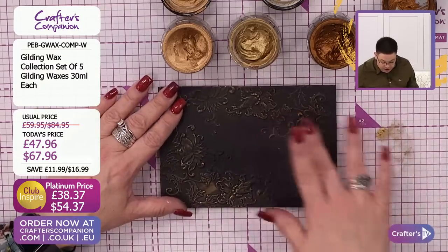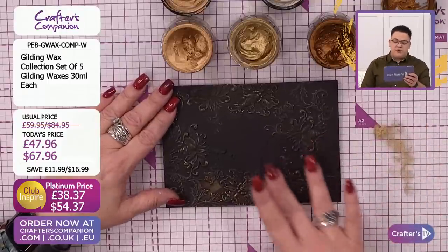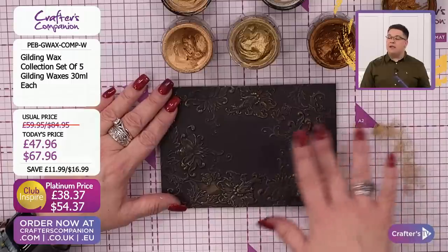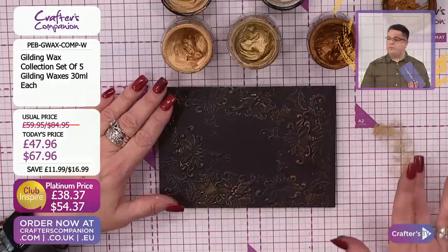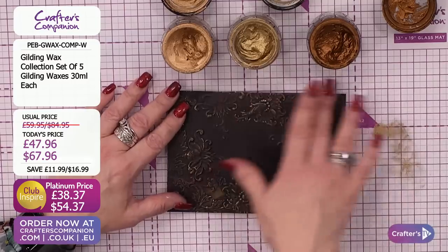Terry on the socials says, I ordered texture paste, but haven't used it yet. I'm going to give it a try today after watching Debbie's inspiration. Texture paste is a great mixed media. I know it's not on the show, but I've got some texture paste that I'm going to bring in with one of the stencils later on in the show.